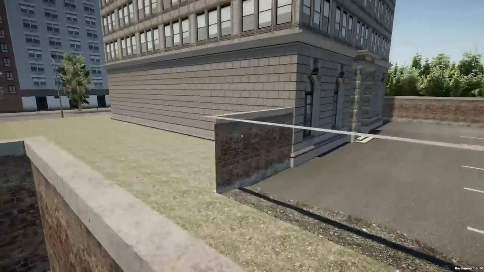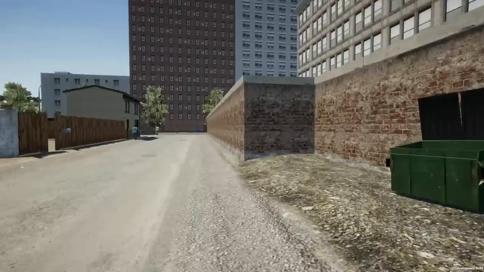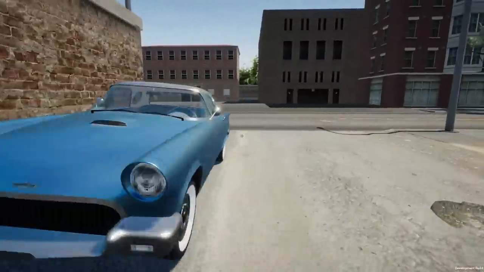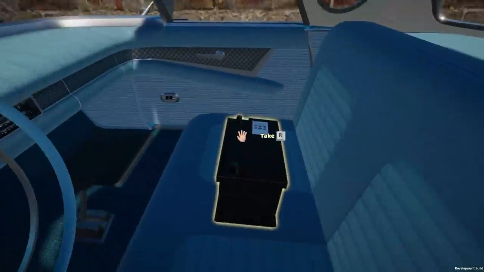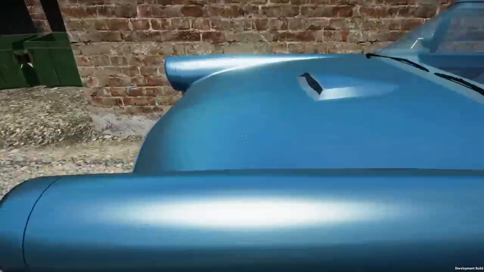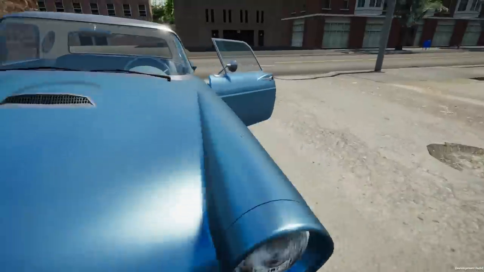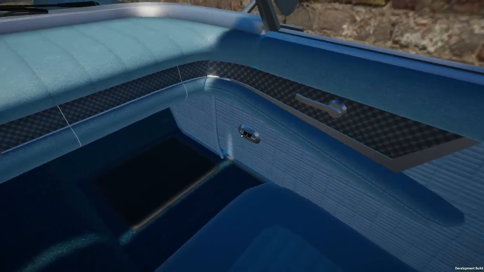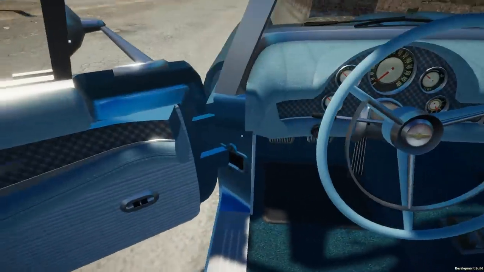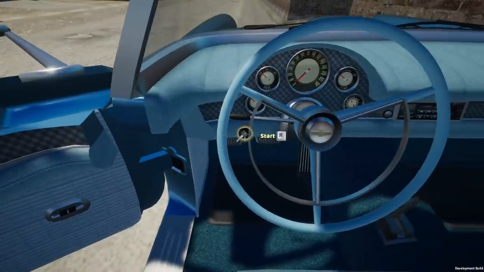I think I'm looking through the world here. Alright, I don't think I'm supposed to be looking over this. This is my car. Hello? Hey, it is my car. Oh, that doesn't seem good. Is there a lever for the hood in here? What's this? It's a start.